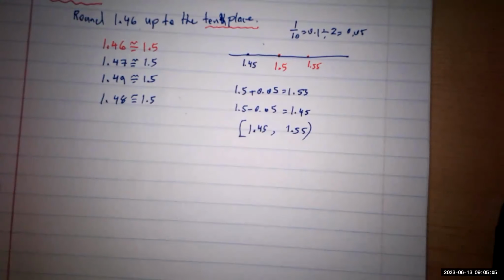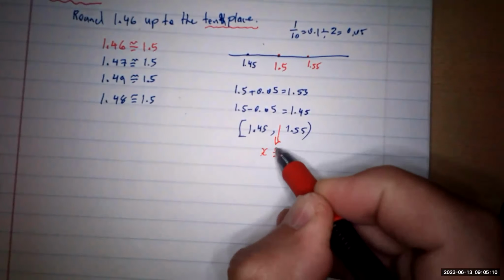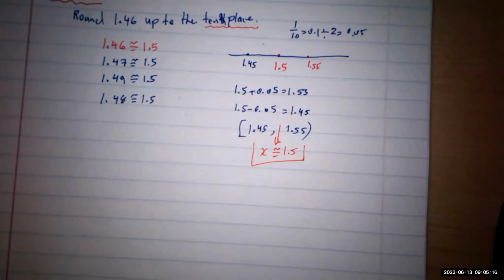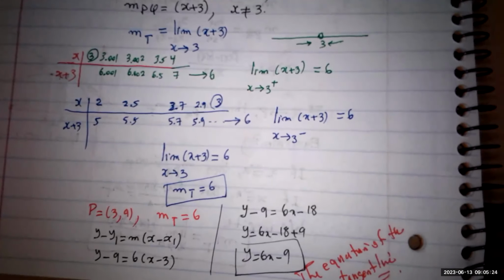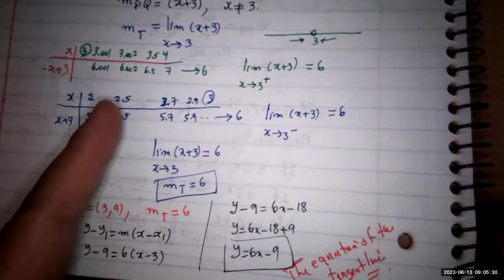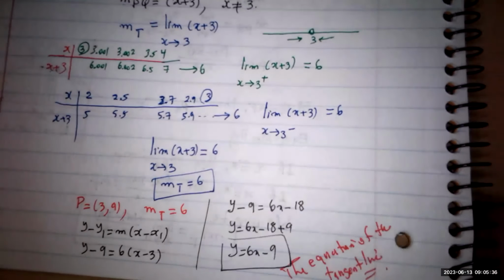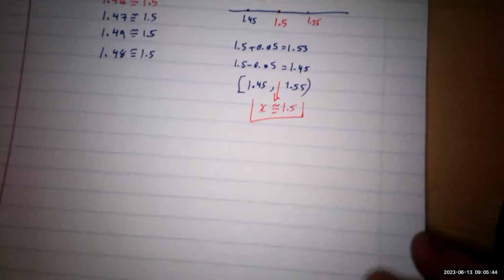So if you pick any number in this interval like X, and if you run that up to the 10th place, that gives you 1.5. You see, that's exactly what you did over here. You see the way we did it? So you just pick any number in this interval, and if you run that up or run that down, you eventually get the 1.5 over here. So that idea of the rounding is a kind of estimation that we're going to do, and that's going to be the preliminary for the calculus.